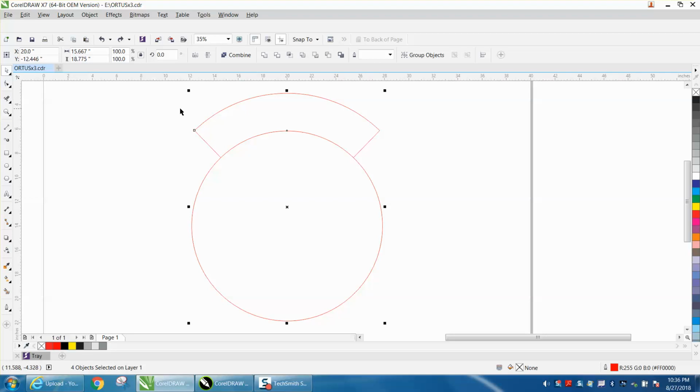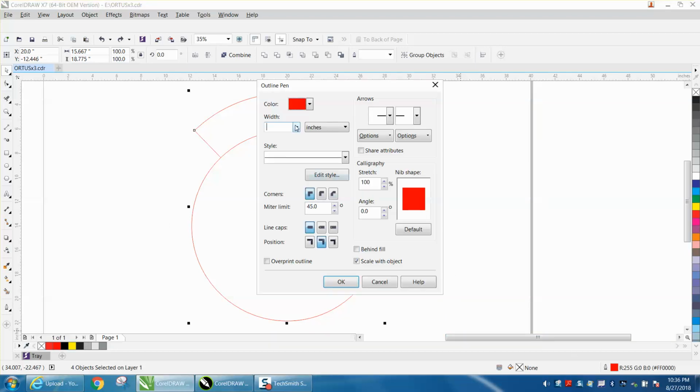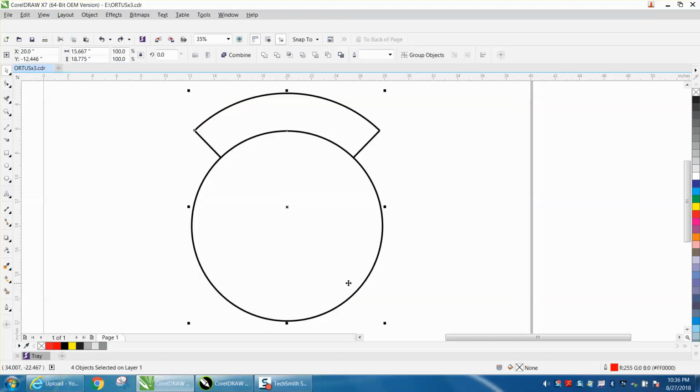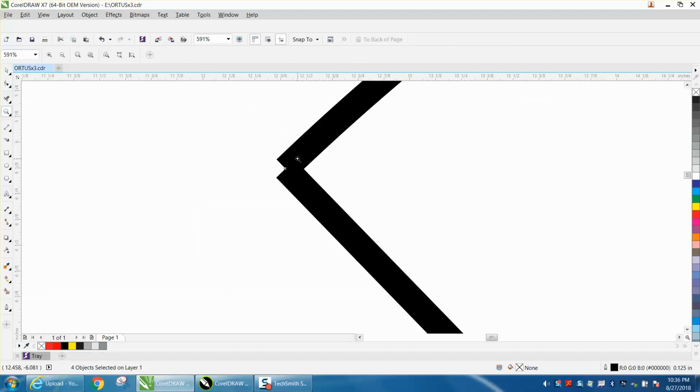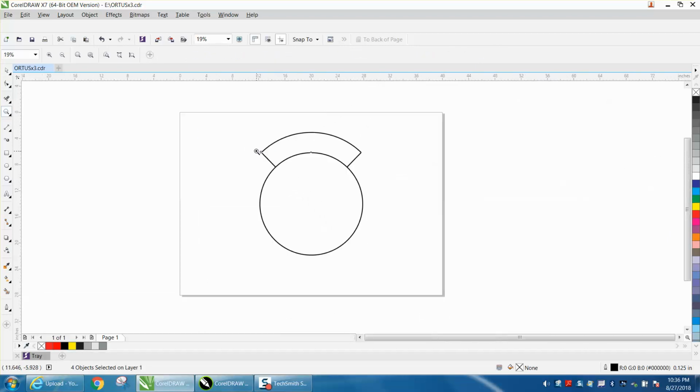I just did a video tonight about vectoring, or bitmap vectoring, a patch, and I drew this right here, which is really easy to draw with lines. But then when you go to make it a thicker line, let's make it 0.125 inches, and let's make it black. Because those are four lines, they don't meet in the corner correctly. Now that would probably engrave, but that would bug me, so I would never do that.